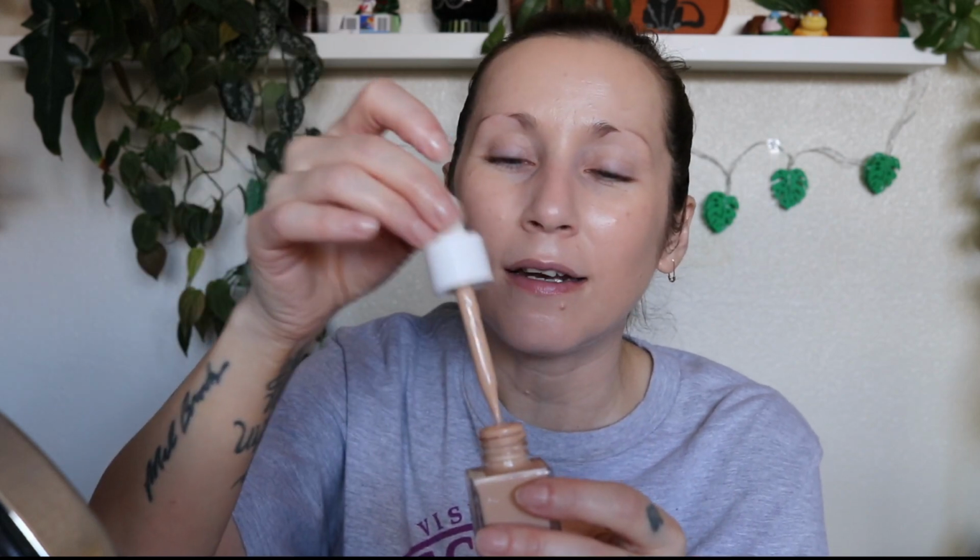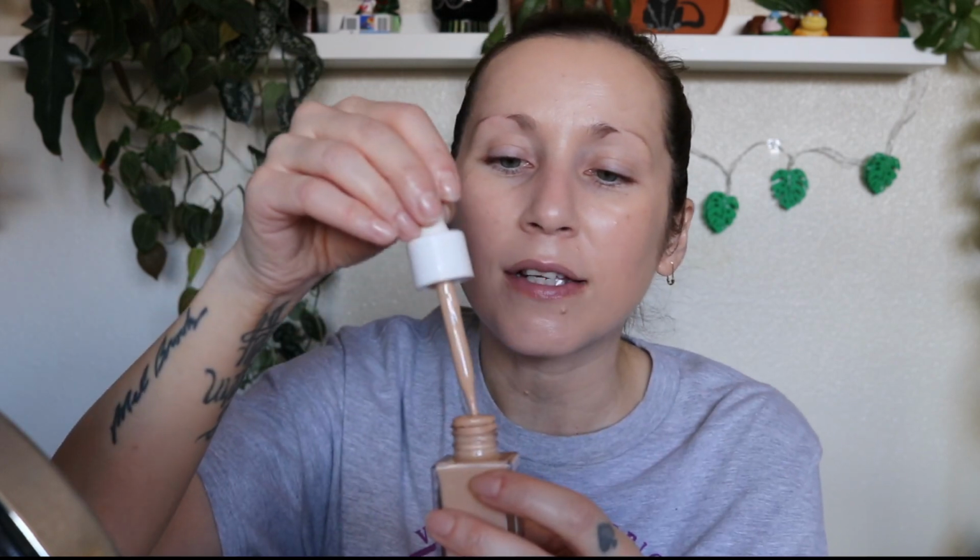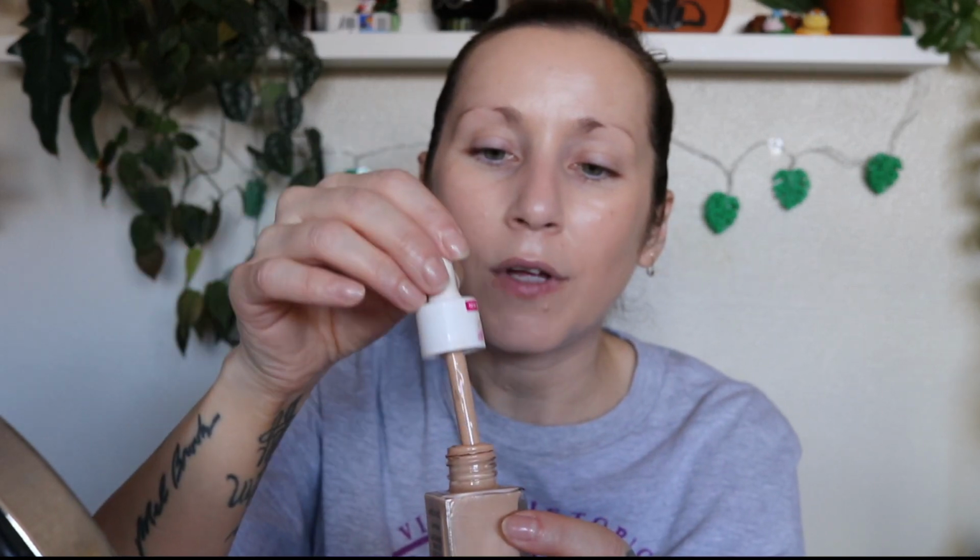I think because when I take it out, I wipe off the dropper on my face and go to put it back in, that might be why it's not making a mess. But just a heads up, it is gonna gather a little bit around there, so just be mindful of that. But you do get 1.8 fluid ounces in here, which is more than your traditional foundation. Normally traditional liquid foundations are 1 ounce, so you get a little bit more than 1 ounce. The price, I don't remember, but I wanna say this was like $9.99 or something.